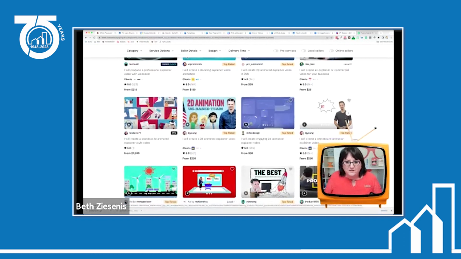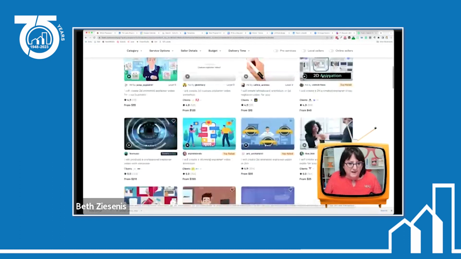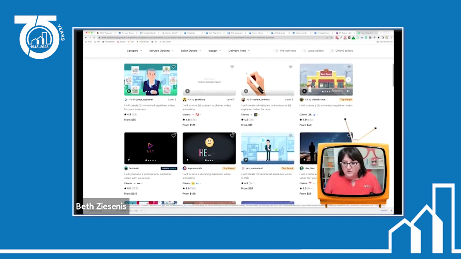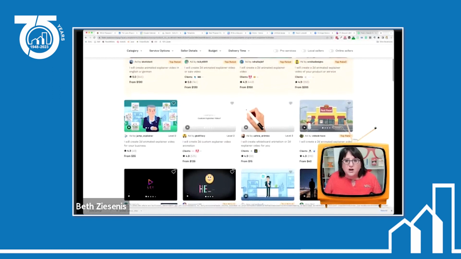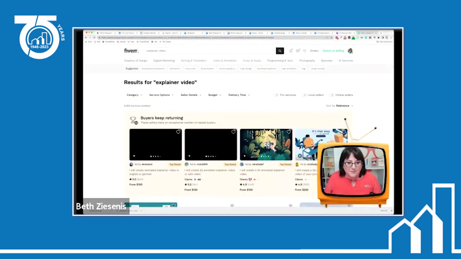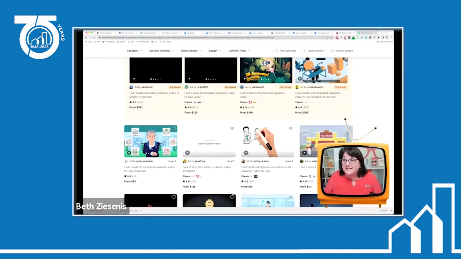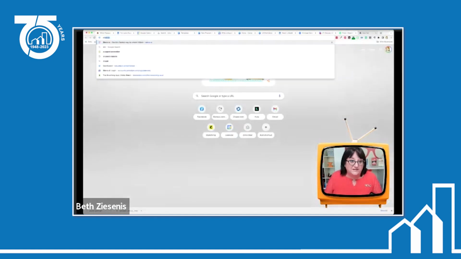Like this one, he says 250. This one's 1900. Don't do that. But from $55, and here's one that starts at $40. You're going to pay a little bit more for those, but you shouldn't have to do it all by yourself. They can be really time consuming. That being said, let's see what Steve does.